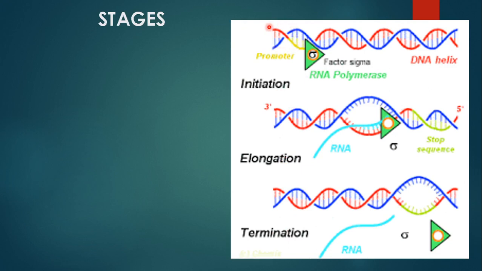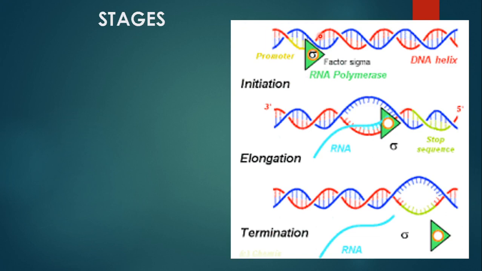The promoter region, as already defined. So here we have the promoter, the structural gene, and then the terminator present in the DNA helix. Now, the red strand shown here is 3 to 5, and the blue strand is 5 to 3. As the red strand is 3 to 5 and the promoter is present at this end, the formation of RNA will take place from left to right with reference to the picture. So the red strand will act as the template.